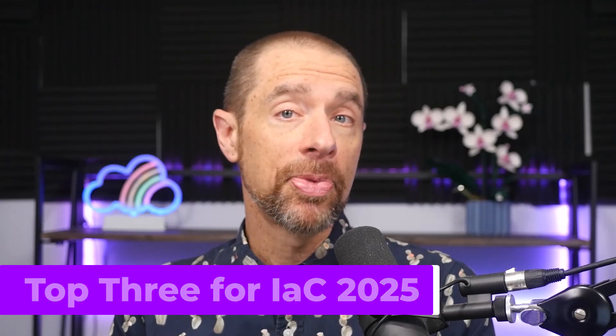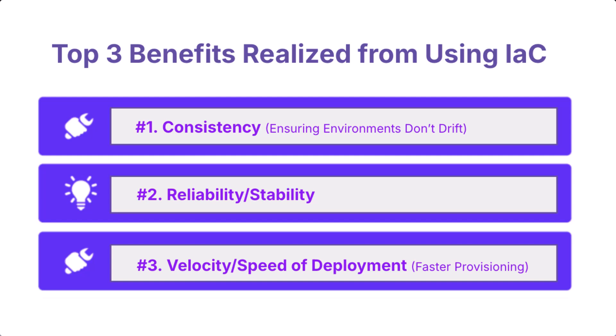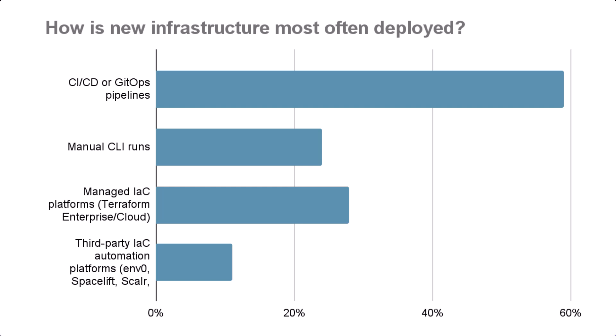As you prepare a plan for 2025 and beyond, drift detection is one area to focus on. The top three benefits of IAC are consistency, reliability, and velocity — and to get there, here are my three big areas to focus on for 2025. First, it's time to integrate visibility across your infrastructure pipelines. The majority of organizations are automating IAC deployments with CI/CD tools today, but how many have a holistic view of all the environments being managed and the dependencies between them? If you make a change in one, do you end up breaking something in another? I would look for a solution that meets you where you are and helps you gain a big-picture understanding of what you're managing today.